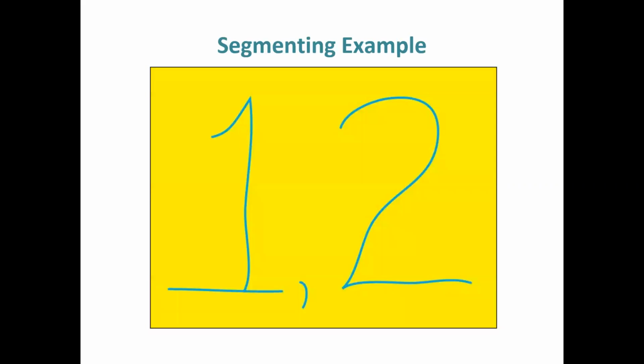Here's an example of a segmenting lesson at the phoneme level. In previous lessons, students have isolated the beginning and ending sounds. This lesson introduces medial phoneme isolation, isolating the sound in the middle of a word. I'll be the teacher again, with you as my students. Here we go. This lesson reviews the rhyme 1, 2, buckle my shoe.